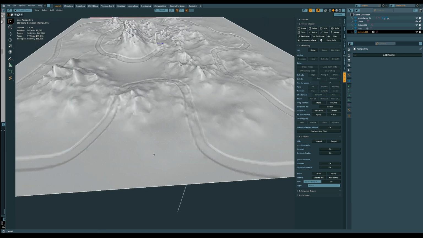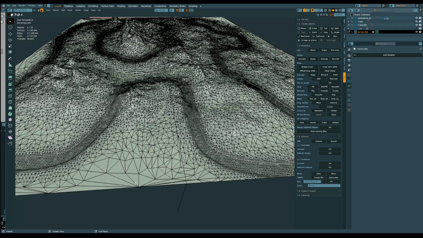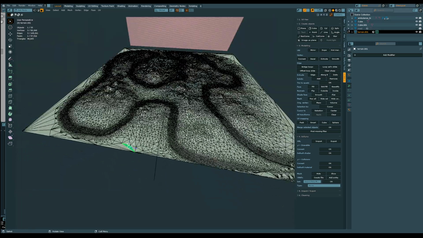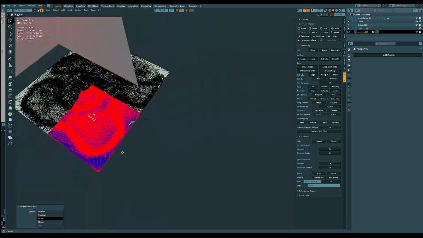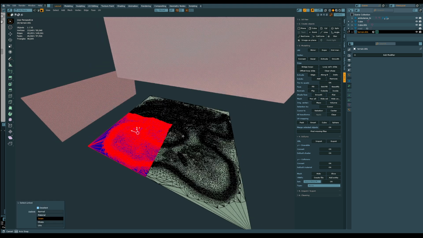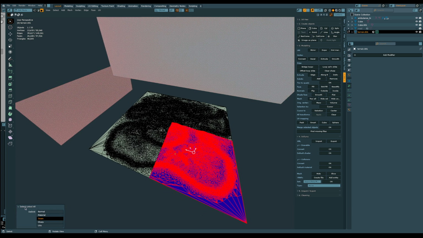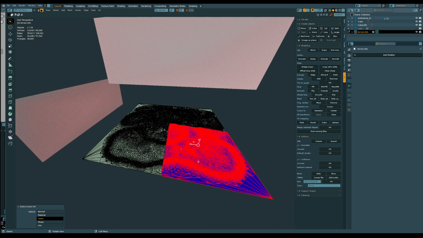And enter edit mode, select the terrain, press number 3 to select faces, select any face somewhere in here, and press Ctrl L. And as you can see, we have 4 different tiles of terrain. Select one face, Ctrl L to select everything that's linked, and press P and separate selection.